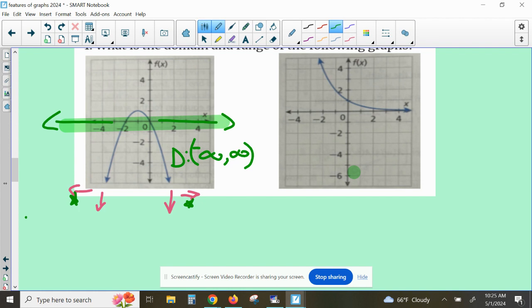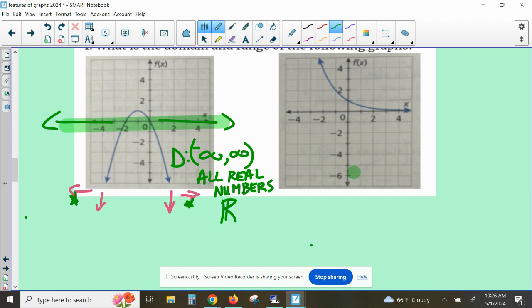Another way to write that is what you learned, all real numbers. Because it's all real numbers in the whole wide world, right? Positive infinity, negative infinity, all real numbers. Do you remember the symbol for all real numbers? It's like a capital R, except they kind of do a double line. So make a capital R, but make two lines like that, and then make your R. If you see an R looking like that, that means all real numbers.